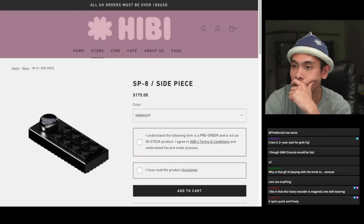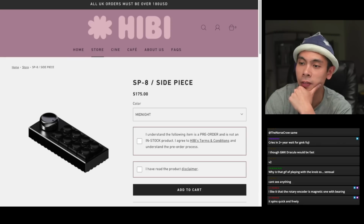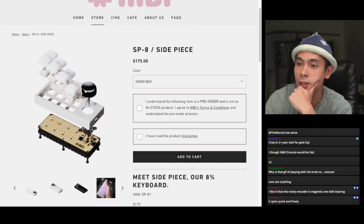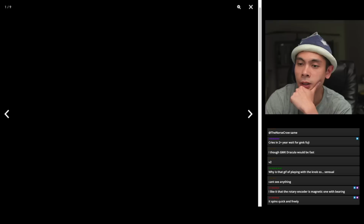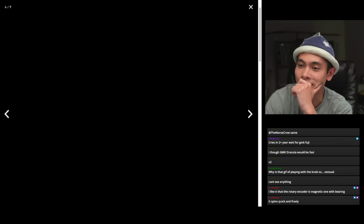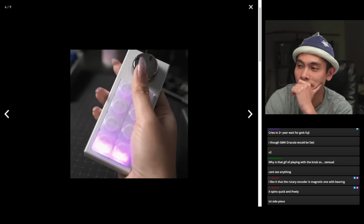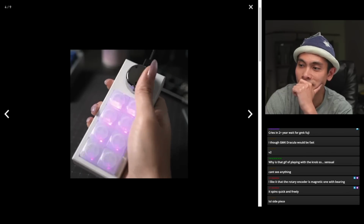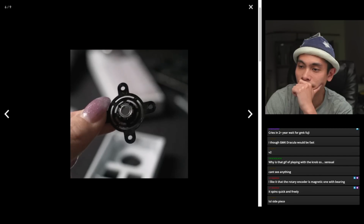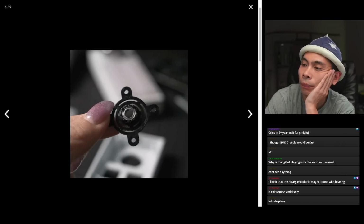There we go. There it is. SP8, the side piece, $175, available in black or white, or midnight and snowboy, so you guys can see. Let's look at a few more of these. But yeah, it's $175 because it's got a brass knob, from what I can see. Look at that, spins and spins and spins. Oh, is that how they make it free spinning? That's really cool.